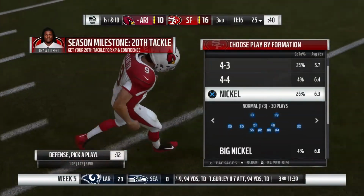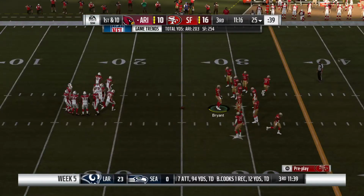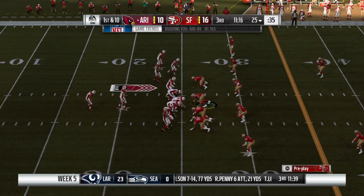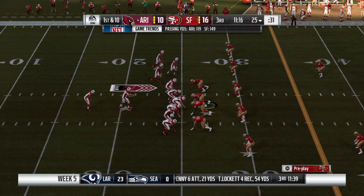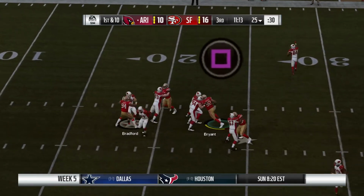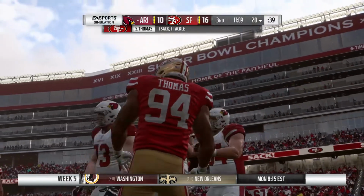Arizona getting ready to go as they take the field. And a tight game after punting last time. See if they can get something going on this drive. As they head to the field now, with the game this close, you've got to feel there's a sense of urgency for them going on offense right now. But they have to do it. And down he goes. The 49ers get there.